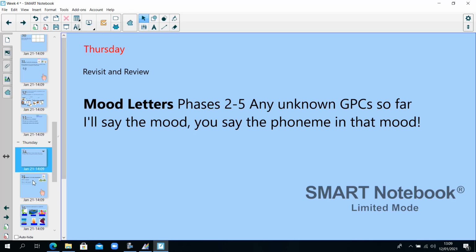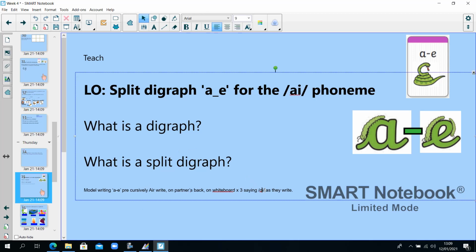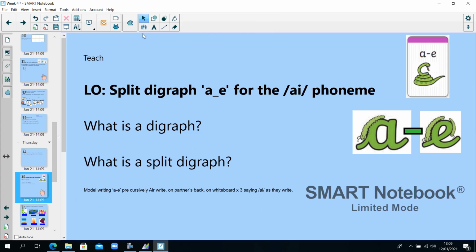Today, we're looking at the split digraph A, E for the A phoneme, as in snake. So let's have a think. What is a digraph? A digraph is two letters that make one sound. A split digraph means that when we're reading it or writing it, there will be a letter between the two letters that make the phoneme.